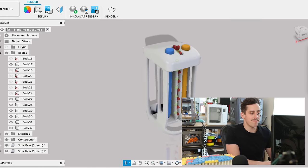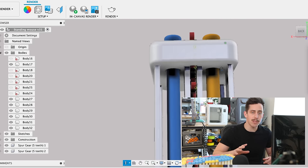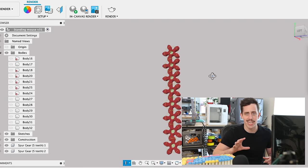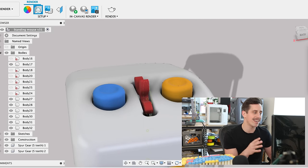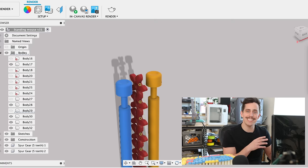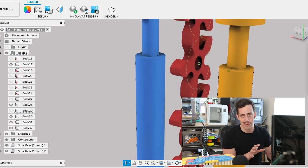Fingers crossed hoping this design works out — let me show you what I put together. Right off the bat, I'm going with the same color scheme as the standing keyboard: the main base is white, one button is blue, one is yellow, and the gears going down the center are that nice vibrant pinkish red. Hopefully once we get all the gears into the base they have a nice tolerance, so when you spin the top gear all the others spin and gently roll that ball either forwards or backwards. For each of the buttons there's a small spring so once it's inside you can push the button down whether you want to click left or right mouse.